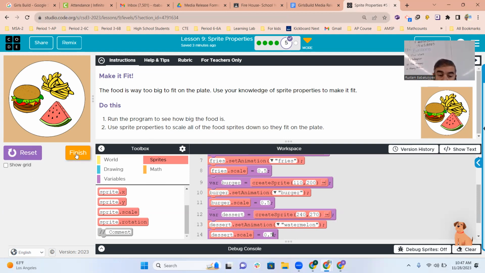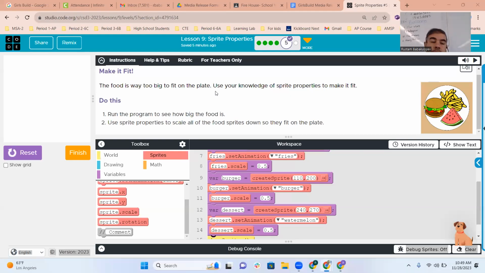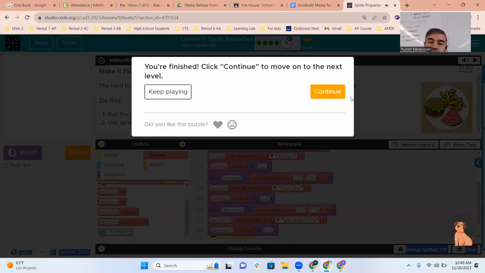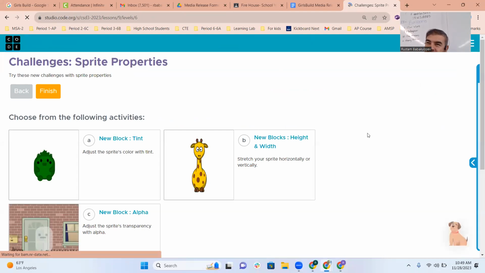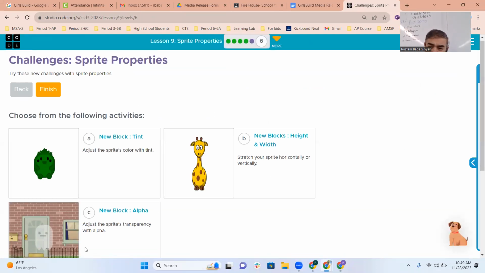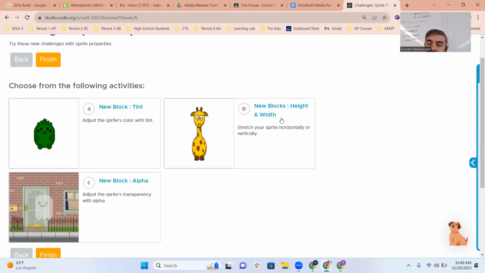All right, click on finish. Actually, let me pause it. Finish. Proceed to next task after the tutu sound, which means we did it. So there's only 3. Okay, new block: tint, alpha, and then height and width. So height and width, we didn't have this property, but I guess it's not gonna be a big deal because you know what scale is, you know what rotate is. So adding extra properties shouldn't be a surprise.